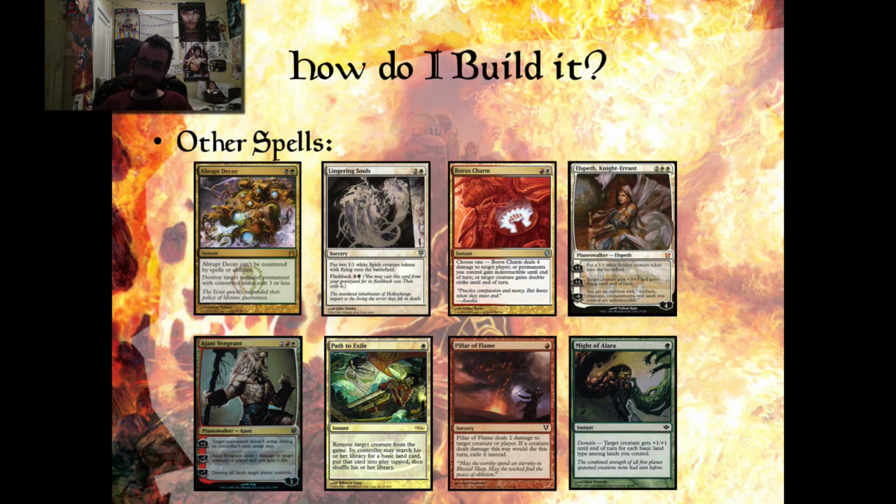There's always a great amount of creatures that interact with the graveyard. Pillar of Flame gets around that. A big one is Kitchen Finks. And again, I said Might of Alara allows for giant pumps. It can also be used as pseudo removal.